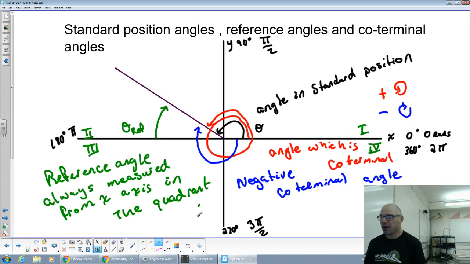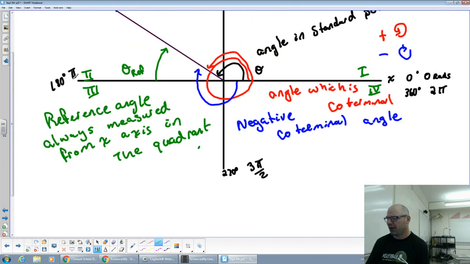Okay, so we're going to do a couple examples using these standard positions, negative angles, and so forth. And that'll be our objective for today. And I'll do an example of a circle radian thing as well, and then we'll give you some practice. So let's do some examples here on this page. We'll go down a little bit.